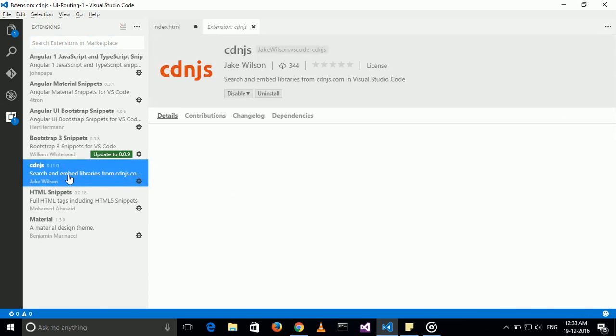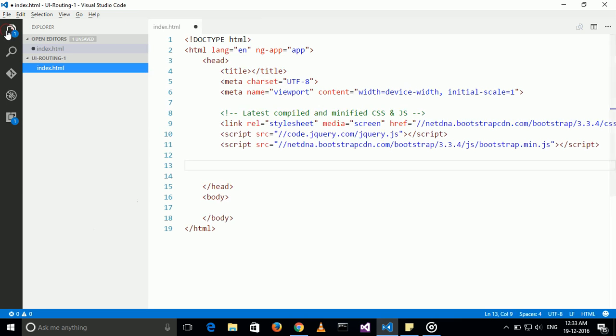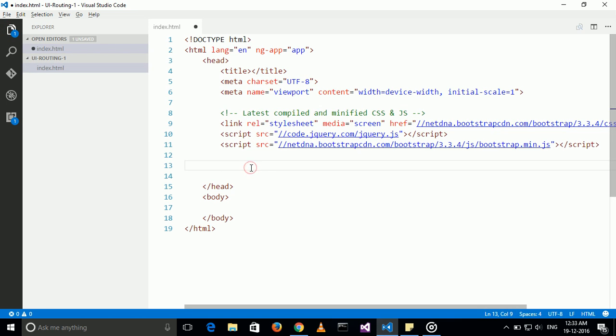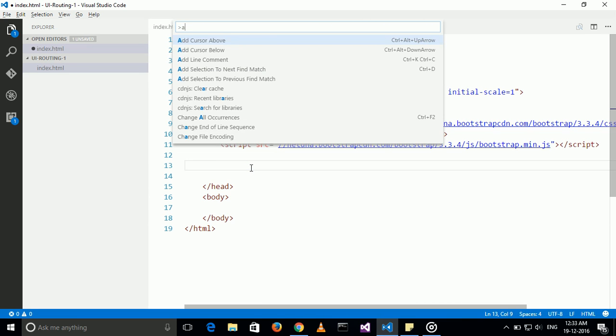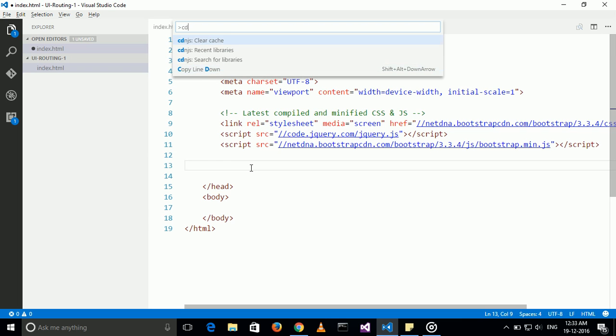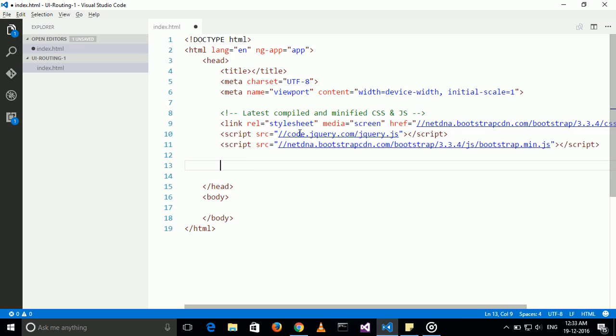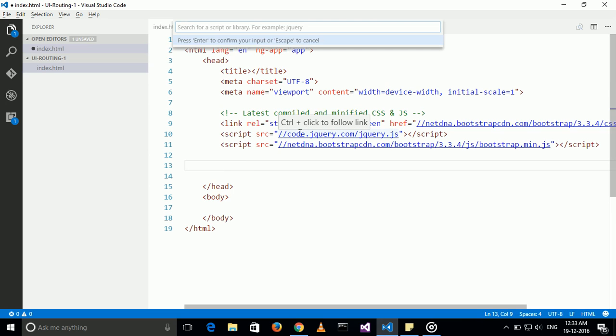You just need to install this and let me show you how to use it. Just press Ctrl+P and then type CDN.js, search for library, and now you just have to enter the name of the package you want. Angular.